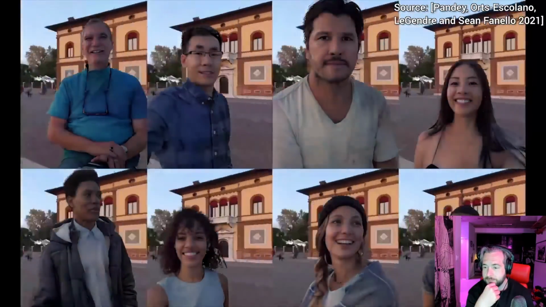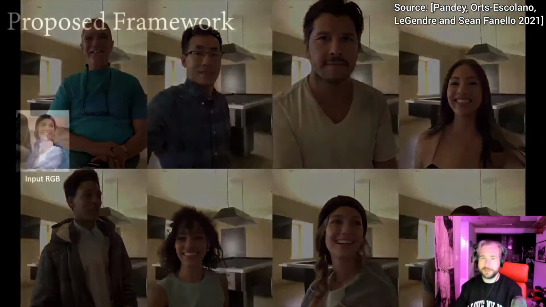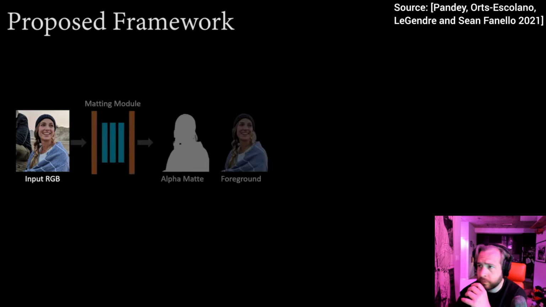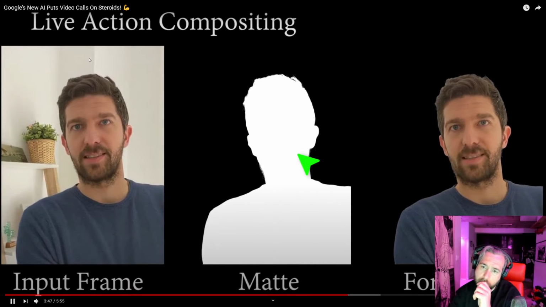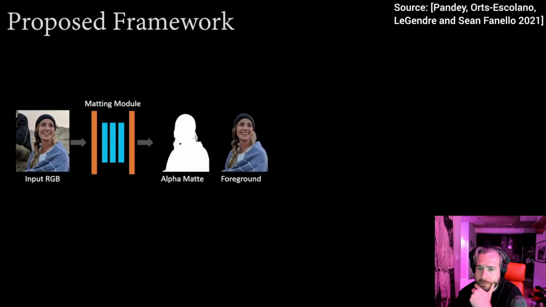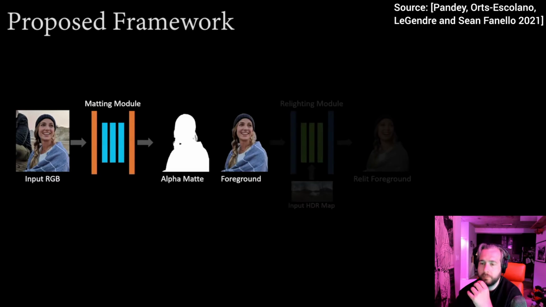So this new method is clearly capable of some serious magic. But how? What is going on under the hood to achieve this? What is the magic? This method performs two important steps to accomplish this. Step number 1 is matting. This means separating the foreground from the background, and then, if done well, we can now easily cut out the background and also have the subject on a separate layer and proceed to step number 2, which is relighting.